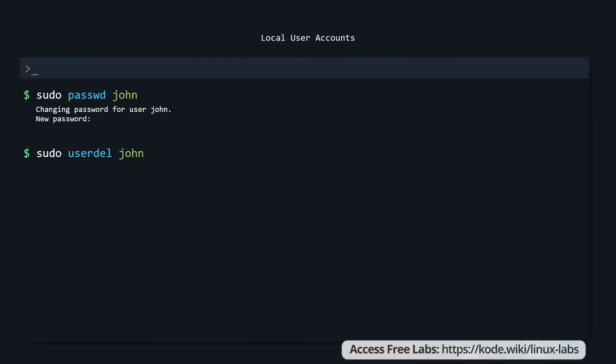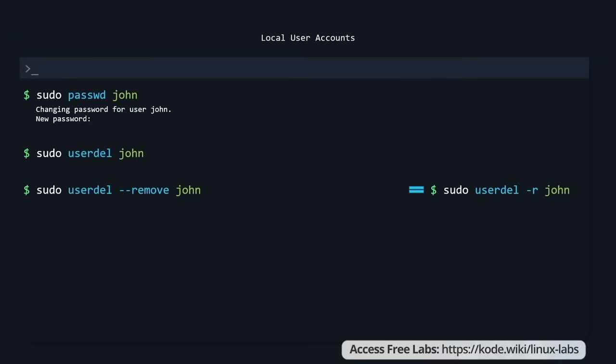Note, however, that this will only delete the John user account. And also, the group with the same name John might get auto-removed, but John's home directory at /home/John will remain. And that's normal because his personal files might still be needed. But if we're certain that those files aren't necessary anymore, we can make the userdel command also remove the user's home directory and his or her mail spool using this command, and of course its equivalent short form.